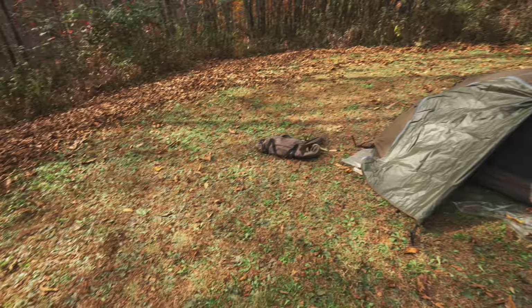When the tent is completely zipped up, it's pretty dark in here. This side you can see with the fabric and also the fly how dark that is. On this side, this is just with the fabric shut and the fly open. With the sun out, temperatures around 65 degrees, it is incredibly warm in here.